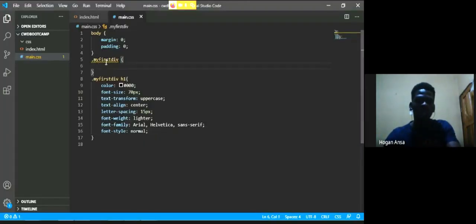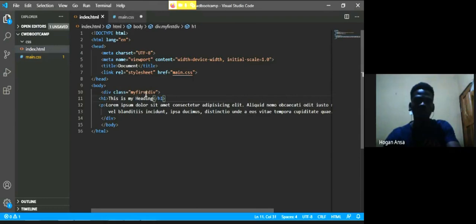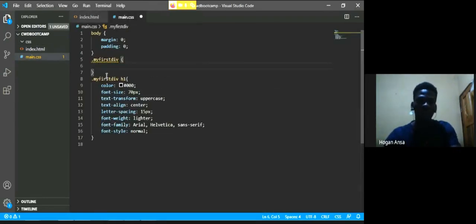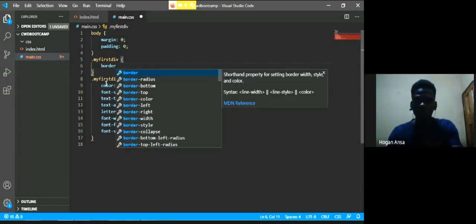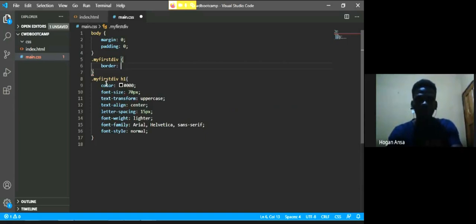So this is the class calling the div. The name of the div is my first div. The class name is my first div, and we are calling it my first div. You can see the class name here. Let's add a border. How do you add a border? You call a property called border, add a colon, of course. Now to add a border, you have to specify the thickness of the border.